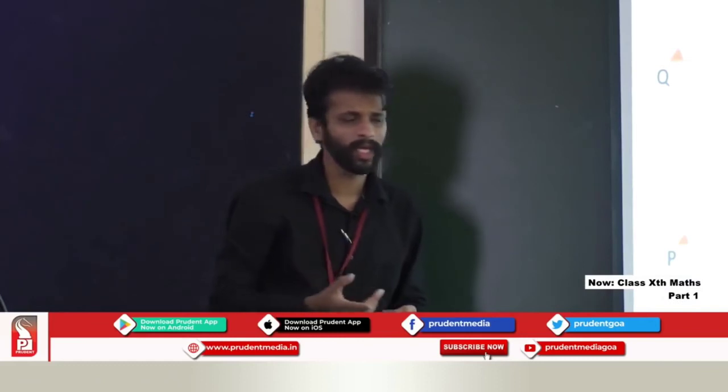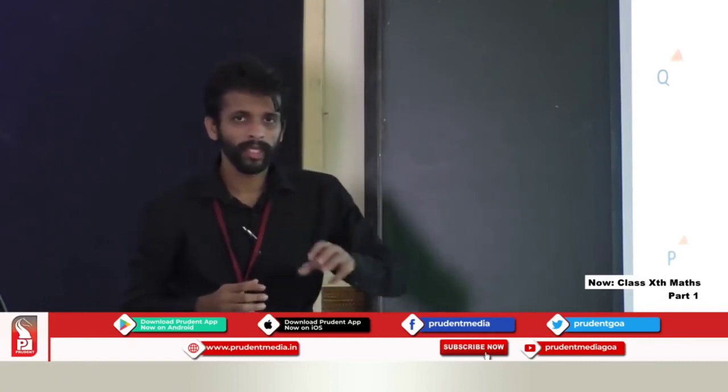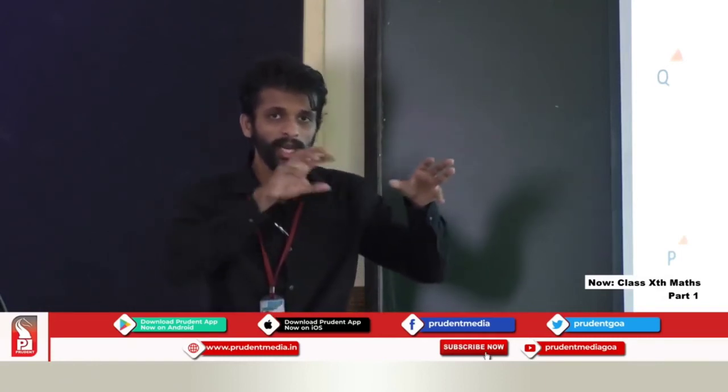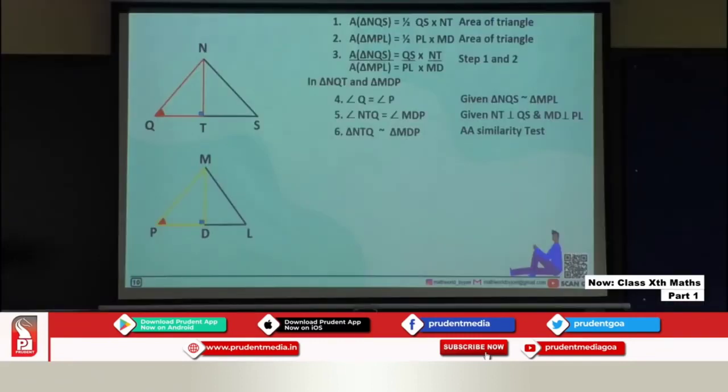Okay? Now, a very important thing to keep in mind when you are writing triangles similar is that you need to make sure that the corresponding angles from where you started are exactly written as it is. Now, what do I mean by this? Take for example the triangle which is in orange color, that is NTQ. You have learned in all your lower classes that I can name this triangle in three different ways. I can start by saying triangle NTQ. I can also say it as TQN. I can also say it as QNT, right? And it's fairly correct. There is nothing wrong over here.